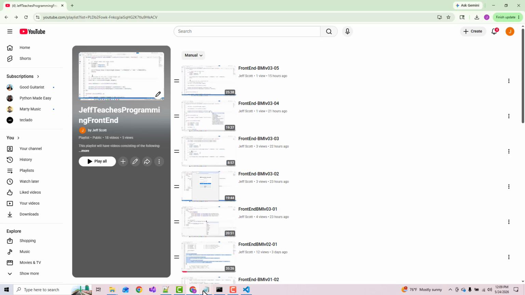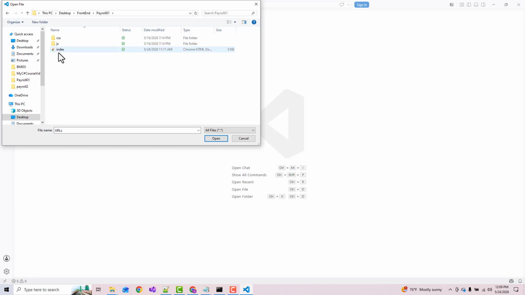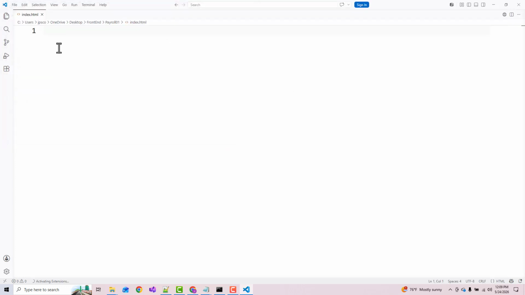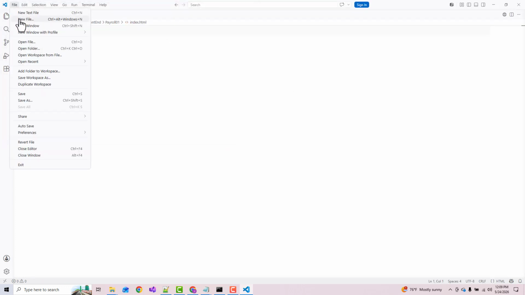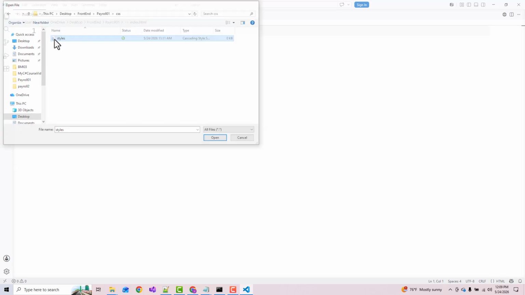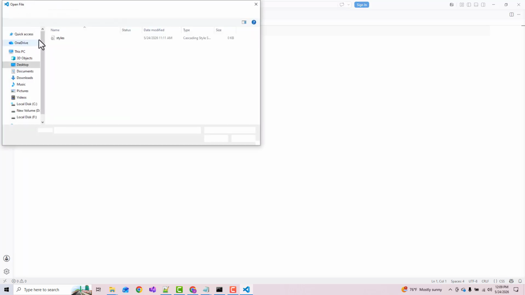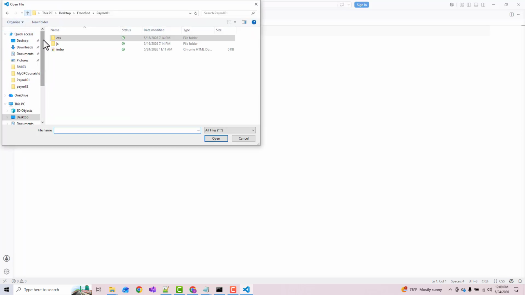All right, so I'm going to go into my payroll 01 and I'm going to open up index, which is empty. I'm going to open up my styles, which is empty, and I'm going to open up script.js, which is empty.